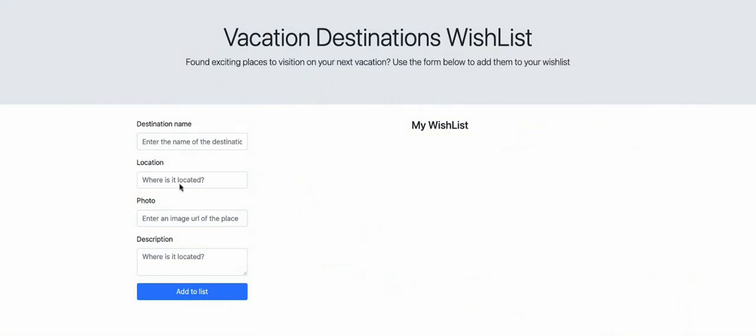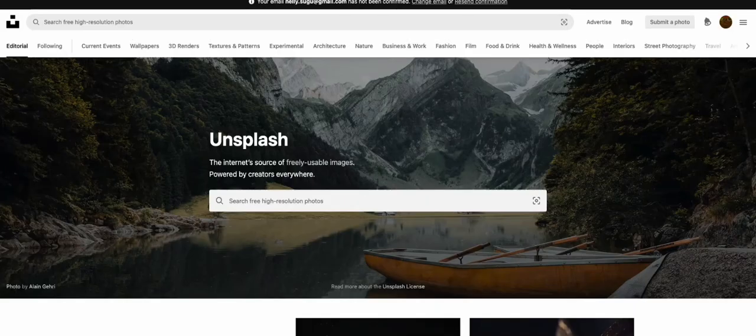Say, for instance, our application is going to look like this, but we're going to refactor this little application. We're going to take off this photo input field, and instead I'm going to ask you to use an API that this service gives. I told you about Unsplash and how we could find free stock photos.